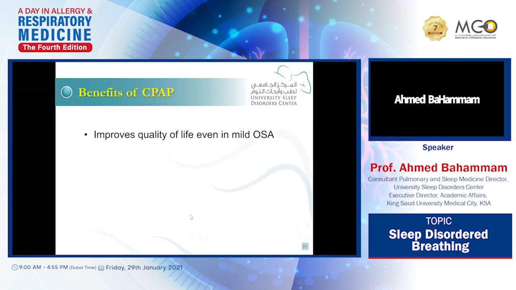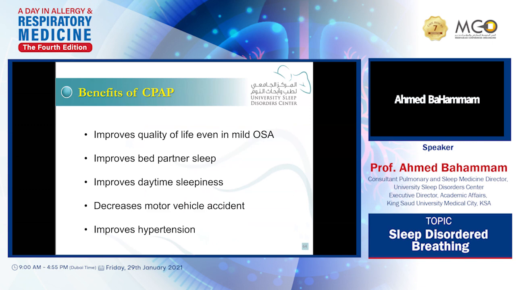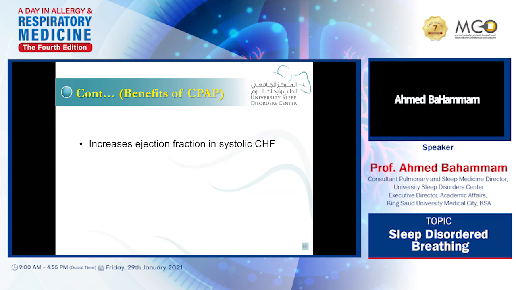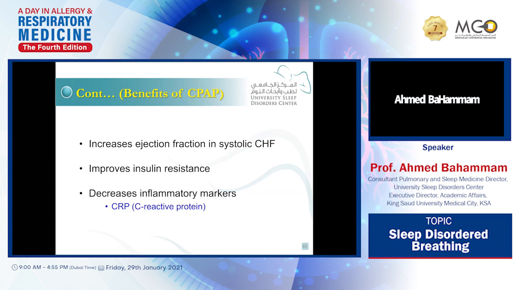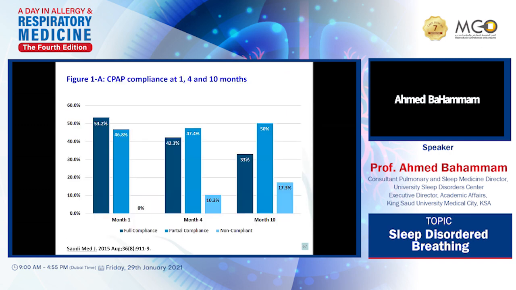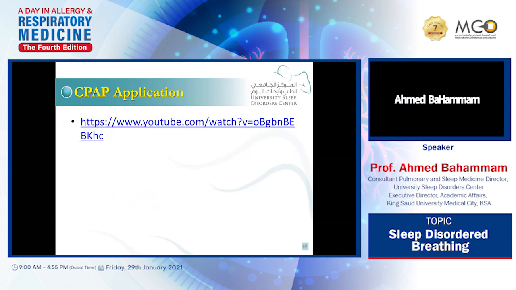CPAP has been shown to improve quality of life, improve the partner's sleep, improve daytime sleepiness, decrease motor vehicle accidents, improve hypertension, and also increase ejection fraction, improve insulin resistance, and decrease inflammatory biomarkers. This is a one-year follow-up of patients in Saudi Arabia with sleep apnea and CPAP. By the end of the year, more than 80% of them are still using their CPAP if you have a good program for education and follow-up for them.